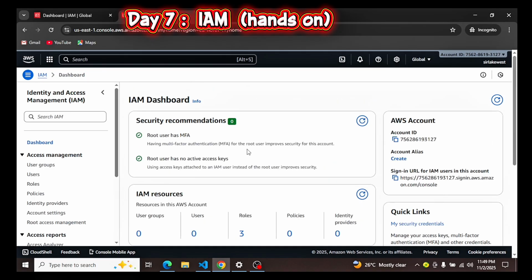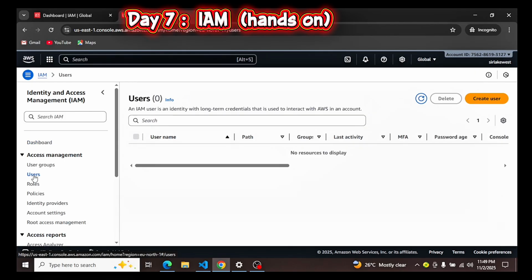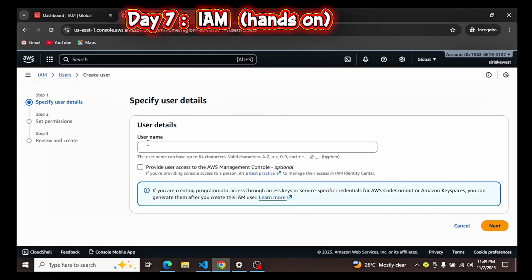Now in our organization, we are going to create a user and add the user to a group. So this is user, then this is group. The user we are creating now will be the admin, the person that will be controlling other people in the organization, supervising other people. So let's click on user. Here you click create user. The name of the user, which is going to be our admin, is Lakequest.